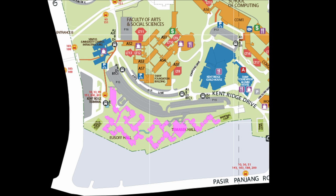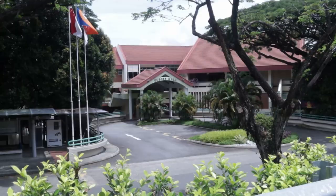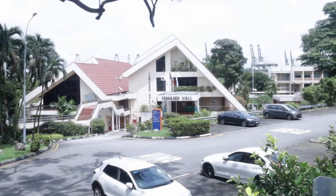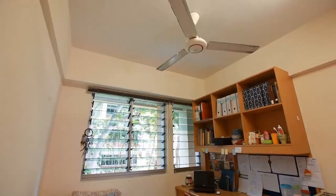We shall begin with Yusuf and Tamasic Halls. They are next to the Faculty of Arts and Social Sciences, and a short walk away from Superstretch, which has the famous Al-Aman and Fengsheng Nasi Lemak. Yusuf Hall has very competitive sports CCAs, well-performing arts CCAs, and welcomes those who try hard to improve. Meanwhile, Tamasic Hall also has very competitive sports CCAs, always fighting with Yusuf Hall for the overall champion position in the Inter Hall games.